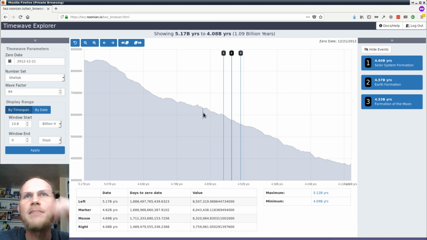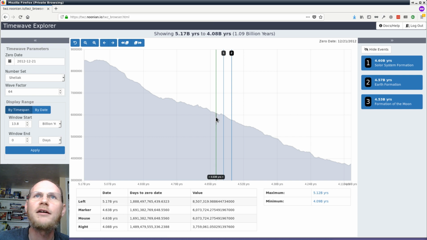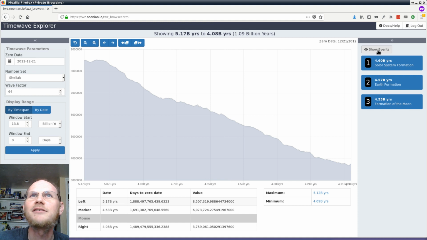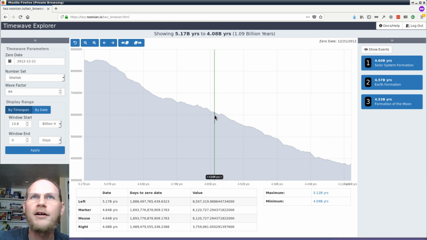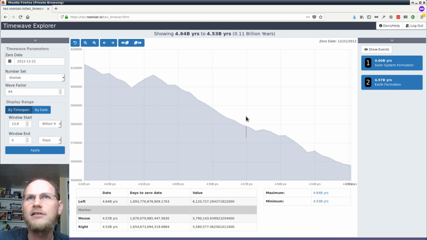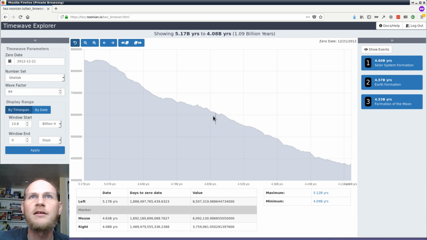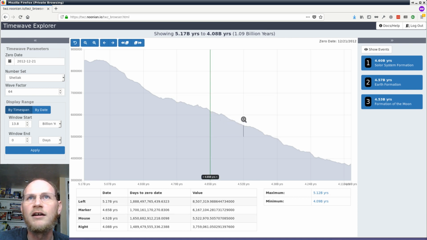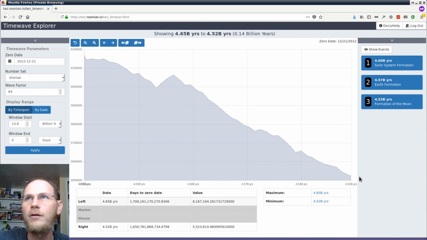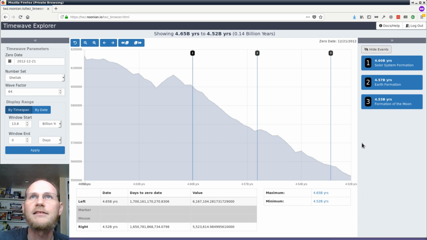Oh, and I forgot to mention another way you can zoom in, if you drop a marker. Notice it's a little quirky how the markers interact. So let's hide those. If you drop a marker and hold down Shift, you'll see the cursor changes into a little magnifying glass. Hold down Shift and click somewhere else. You basically just set the window of the zoom. I clicked here, and those two boundaries are now the boundaries of the graph. That's kind of handy.